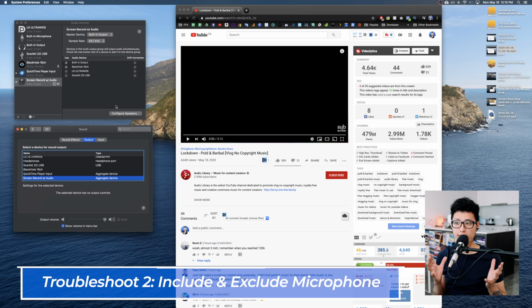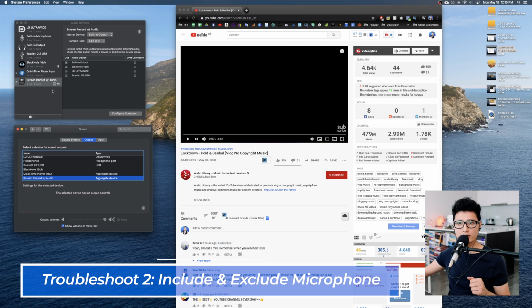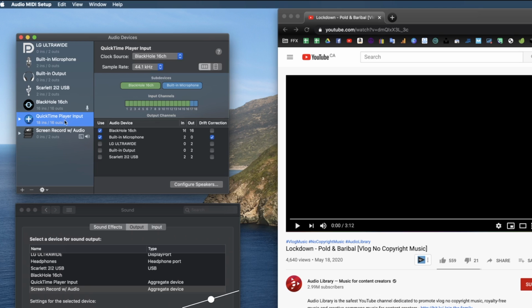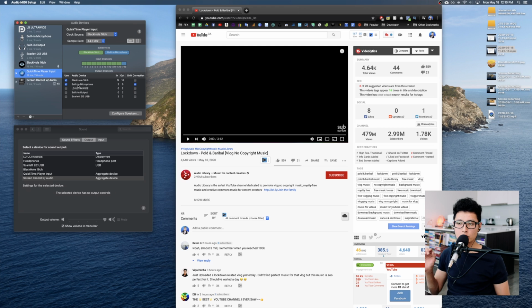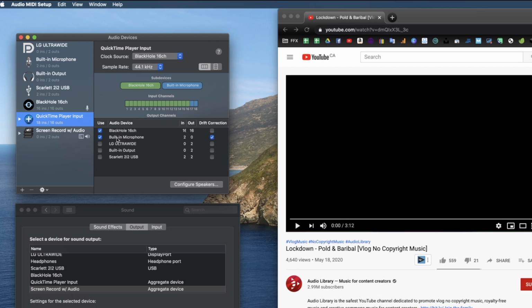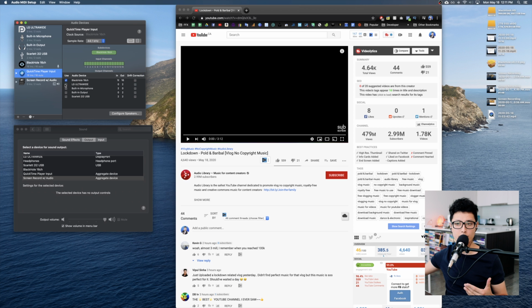Number two, as I mentioned before, I like to bring it up one more time. When you do QuickTime Player input under audio MIDI setup, if you want to record your mic, then you do want to check built-in microphone, meaning not only you're recording the internal sound. When you speak to your computer or to your headphone, it will also record your voice along with internal audio. If you do not wish to record a built-in microphone, you just want to purely record internal sound, then simply uncheck this option. So built-in microphone, you want to uncheck. The rest are all the same.